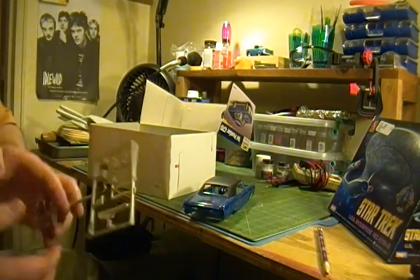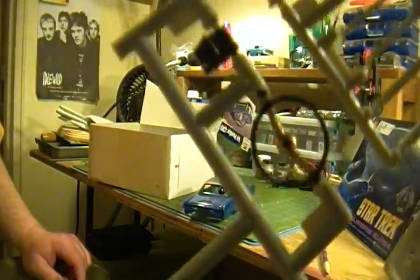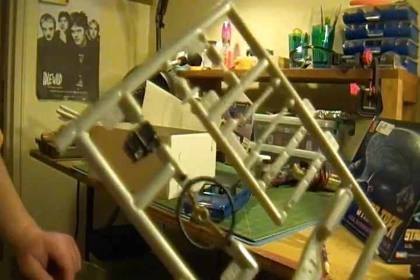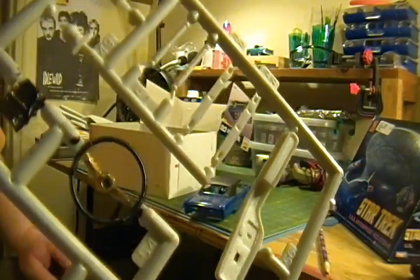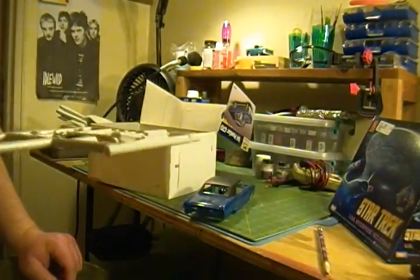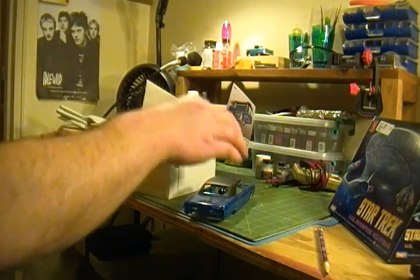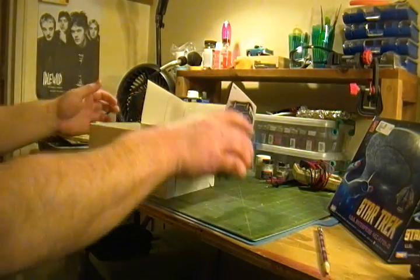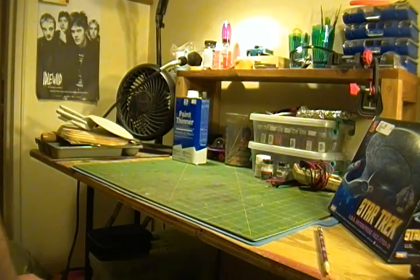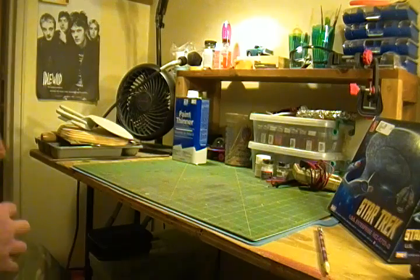He'd even gone so far as to get some real detail painted. I don't know if you can see that, probably not in the light. It's kind of difficult to get a good shot of it. There's some good detail painted on that steering wheel and the battery. So definitely some cool stuff to go through. I dug through most of it, but not all of it.